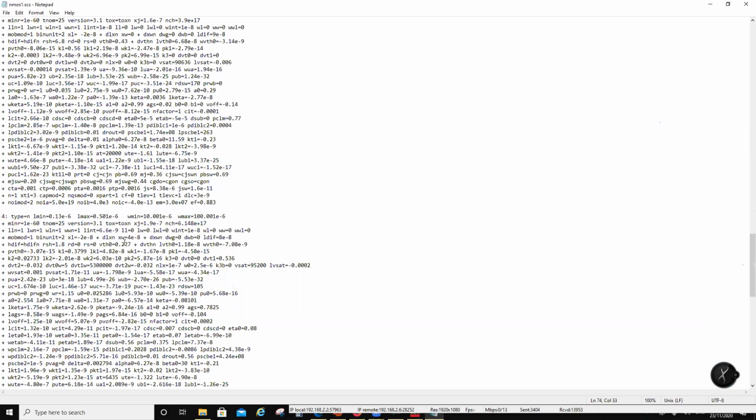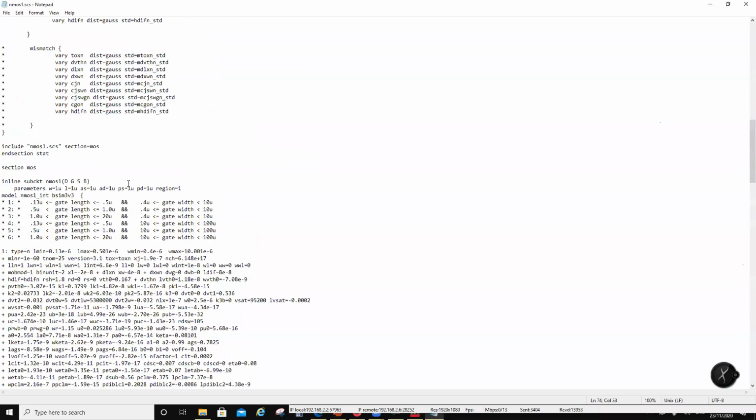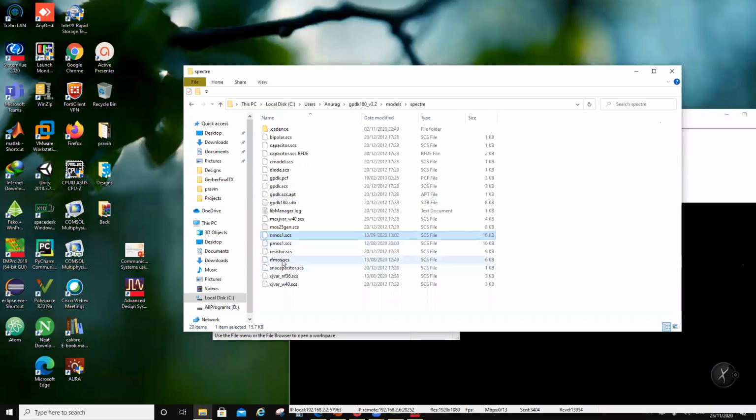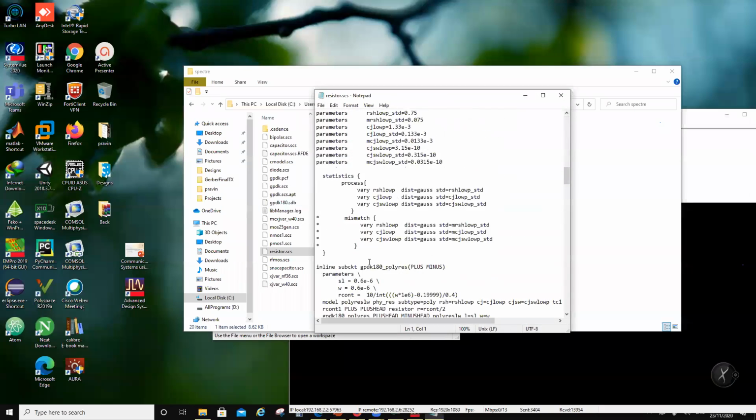So if you want to take a compiled version of a PDK also, you would be able to do your own devices here. The same thing is there for, let's say, diodes, and the same thing is there for resistors. So this is a resistor, and capacitors. All models are in here.